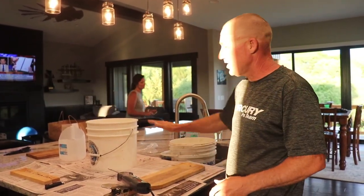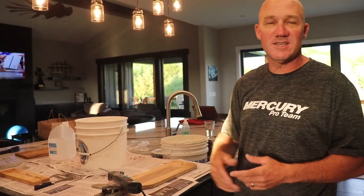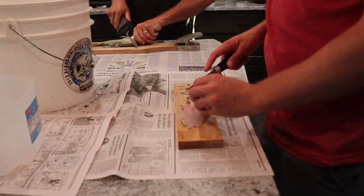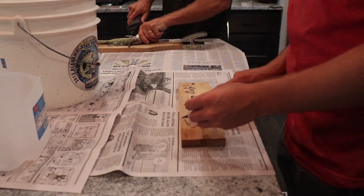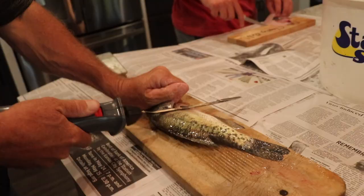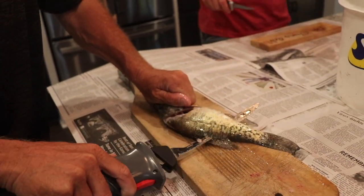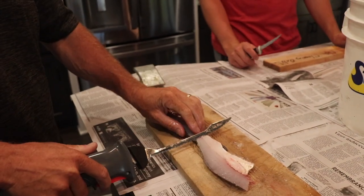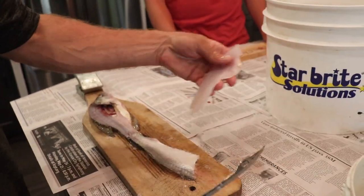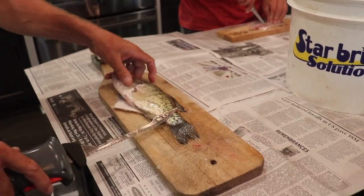We've got our bucket of fish and our bucket for the scraps. Mason — my son Mason — and I have a pretty good little system: I fillet and he ribs. We're going to knock through these crappie pretty quickly, then show you how to cook them up. One of the big things with fish I've found is to put them on ice. Put them in a live well or on ice, and the fillets are good and firm. The fish aren't as nasty and slimy and they don't tend to go bad.